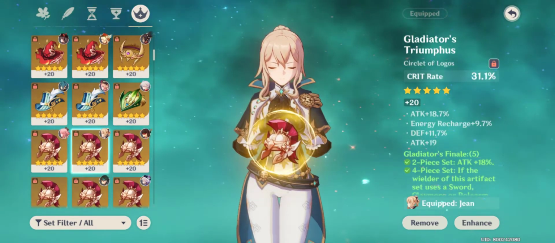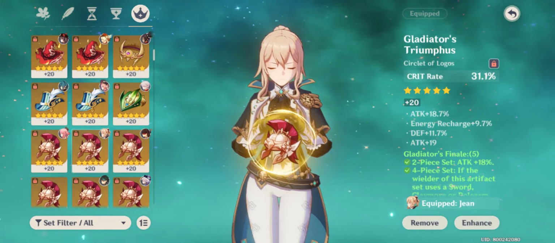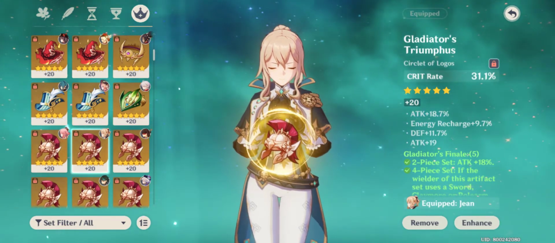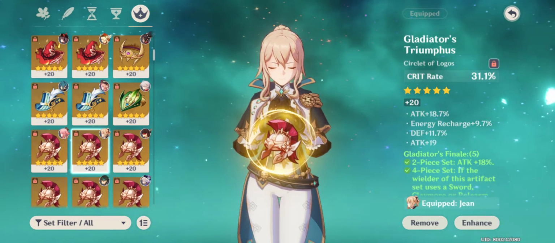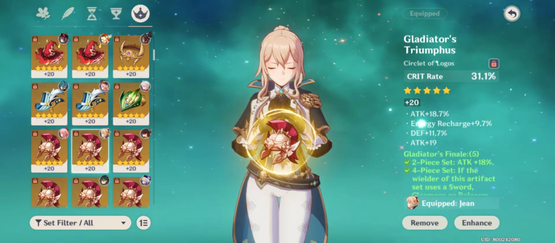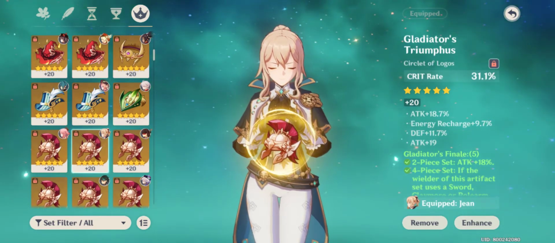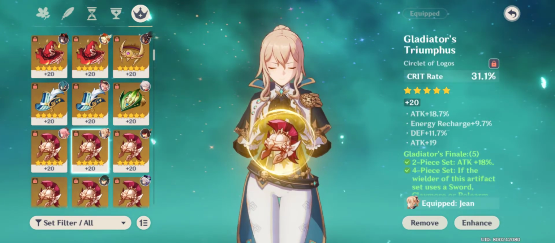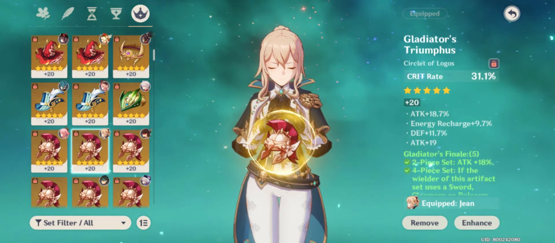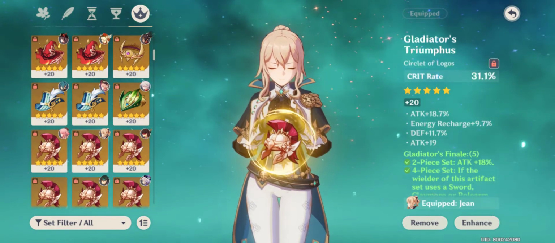Here's her timepiece. I was looking at the icon for the timepiece and I said timepiece, but here's her hat, or circlet, or whatever people want to say. I just say hat because it's whatever. Alright, crit rate hat with attack percent, energy recharge, defense percent, and flat attack. It's a bit of a yikes with the defense percent, but it's okay.